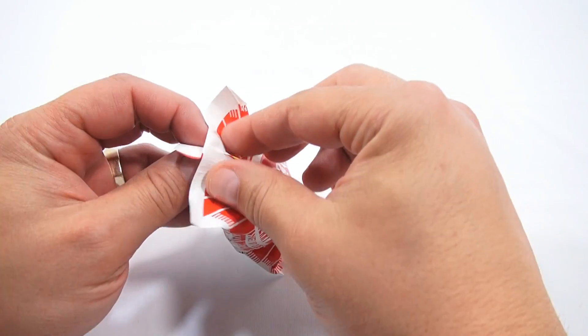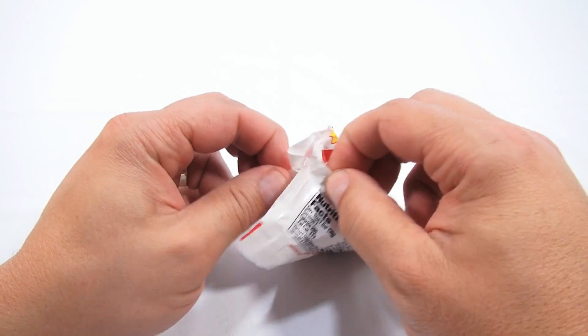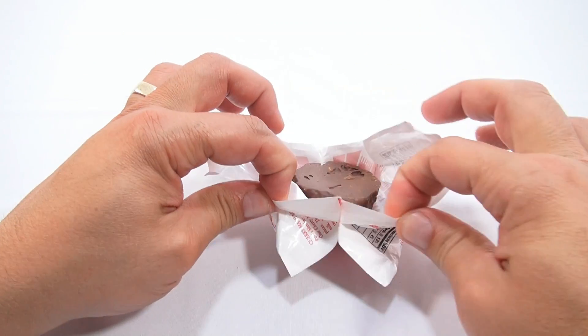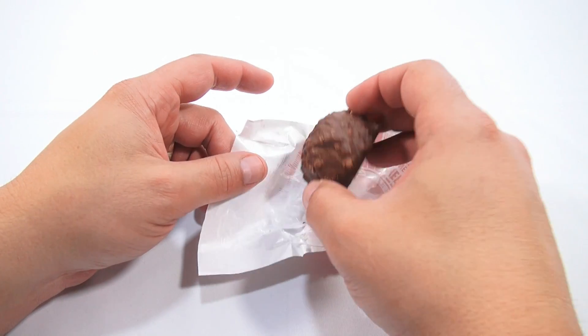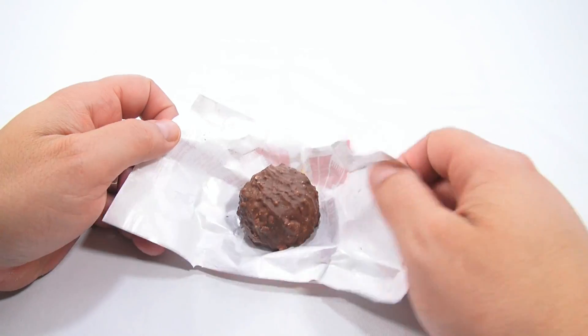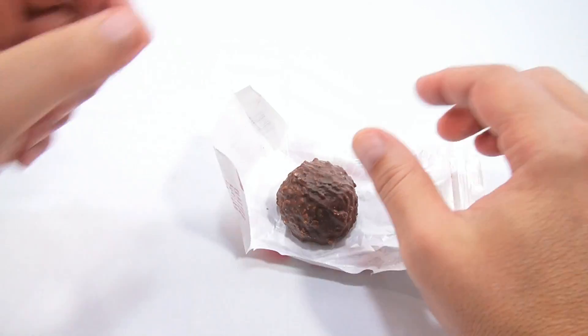Let me just zoom out a little bit. Here we go — we're all seeing this for the first time. Well, maybe not some of you. Oh, look at that! It's like a log, a chocolate chunk of log or something. It's got a very heavy cherry taste — let me sniff that.